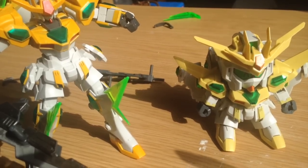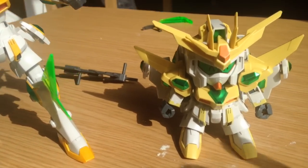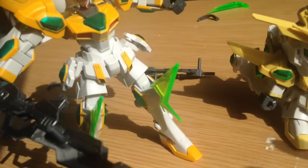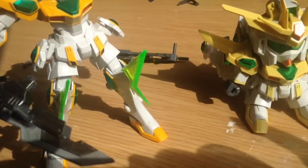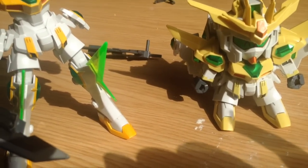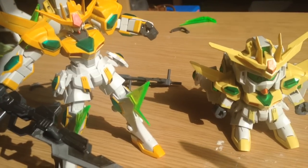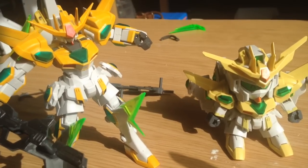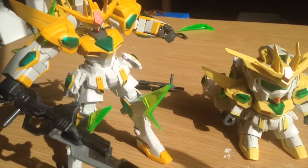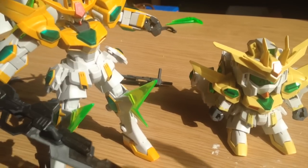Matane everyone, this is David, and this afternoon we are reviewing the 1-1-44 Star-Winning Gundam. Spoiler alert — if you've seen both of these kits here, you've already got the spoiler. It is a transforming mobile suit, which is kind of wonderful. If you haven't already seen it, we did a talk recently on the significance of the Star-Winning Gundam and a lot of the various women throughout the Gundam series.